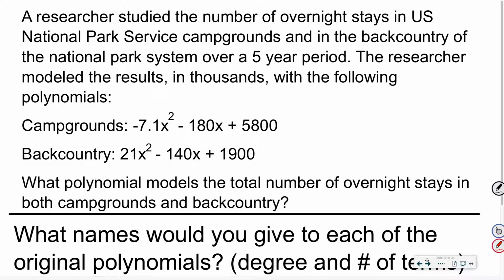We can do this two ways. What kind of expression is that? What would you call that? It is a trinomial because there's 3 terms. Good. Quadratic. And it is quadratic because the largest exponent is a 2. Good. How about the second one? It's the same. Quadratic. It's also a quadratic trinomial. Good.